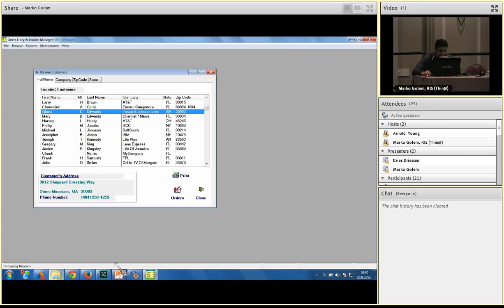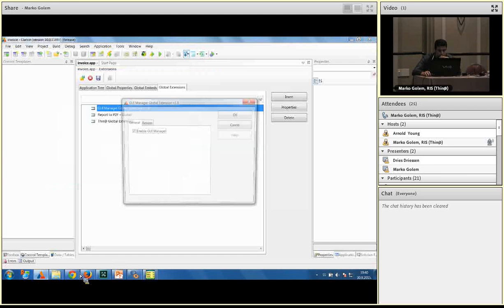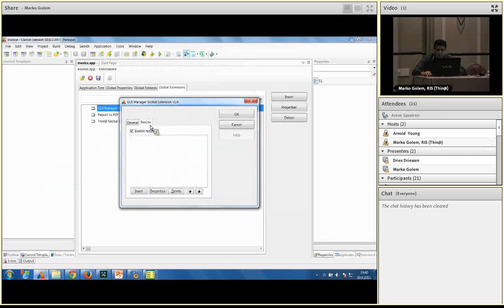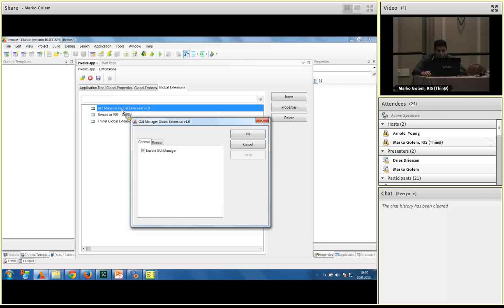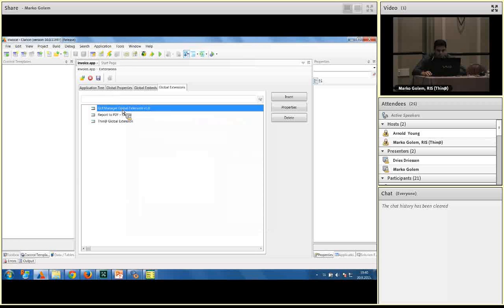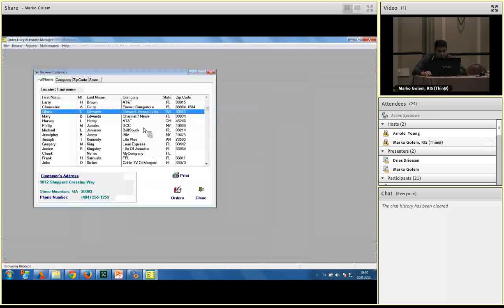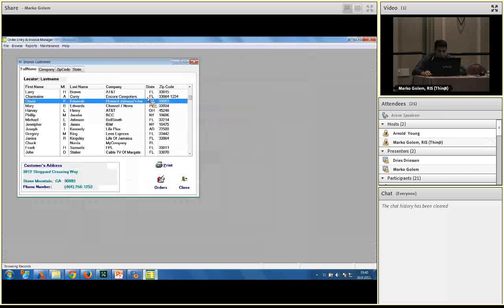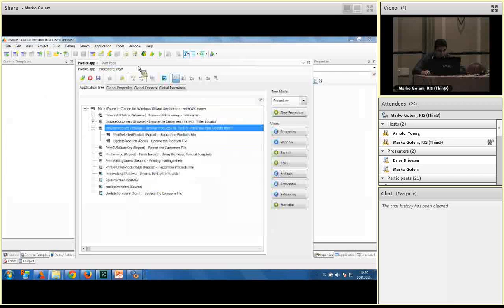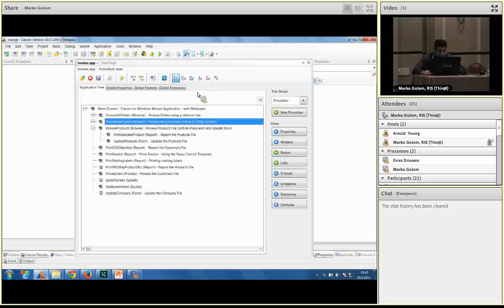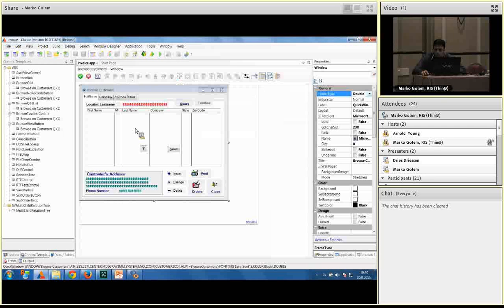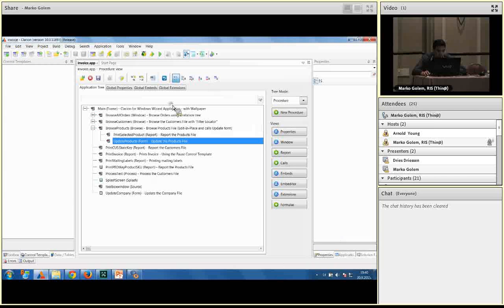The second option is to turn on the GUI manager and the resizer. So globally, you add a GUI manager and you say enable resizer. This will automatically disable the Clarion default resizer and enable the new resizer logic. We can see here all my windows are single. I'm just going to change them, for example the customer window. I'm going to make it resizable so I can show that the window is now resized automatically.